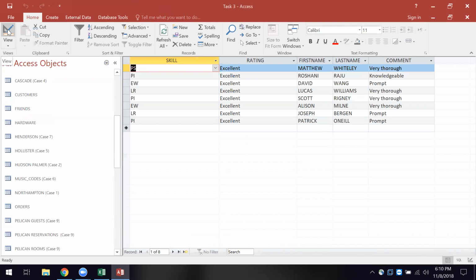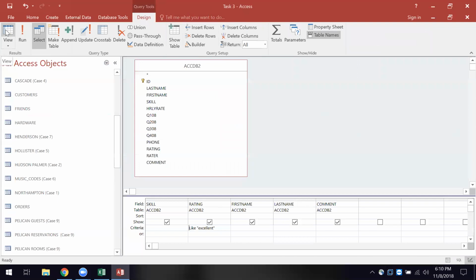I have everybody who's rated as excellent, and I have their comments. Again, the text is going to walk you step by step, baby steps all the way through it. And I think you can pretty much see, and if you don't have it yet, you've got it in the sense of how to do these manipulations.